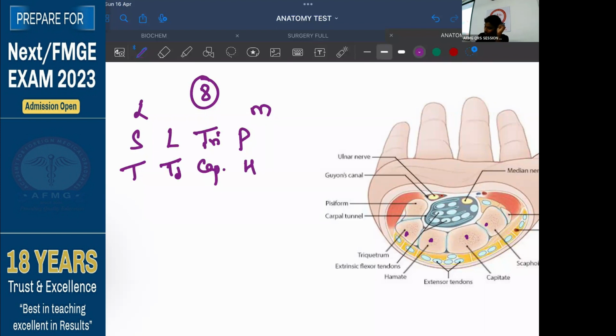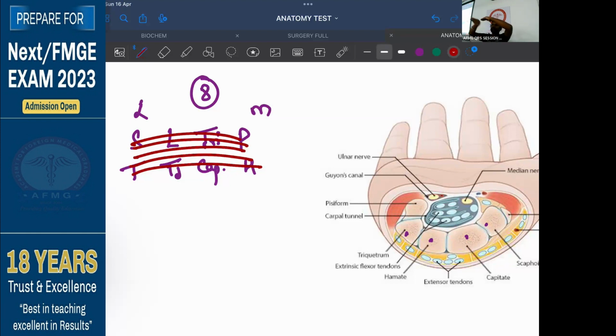That's important. Now over here, please remember, extending from the scaphoid and the trapezium to the pisiform and the hamate, we actually have a sheath. That sheath is known as the flexor retinaculum. ठीक है, it is only attached at the borders, बीच में जुड़ी हुई नहीं होती है. So it is only attached at the border, something like this. See, it is attached over here, it is attached over here. तो बीच में क्या बन जाएगी?